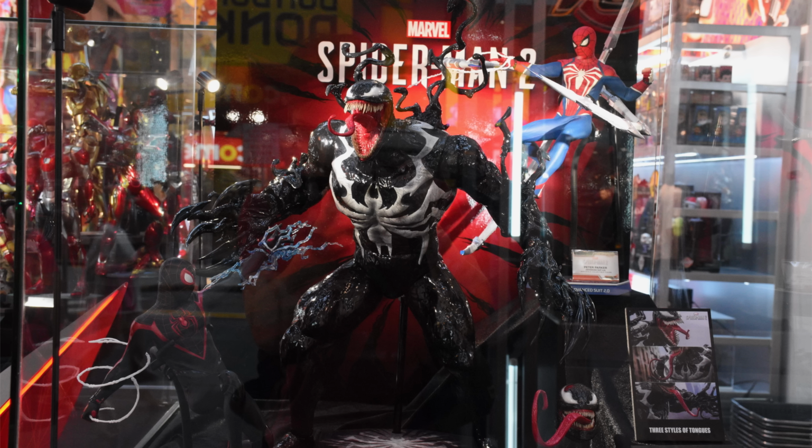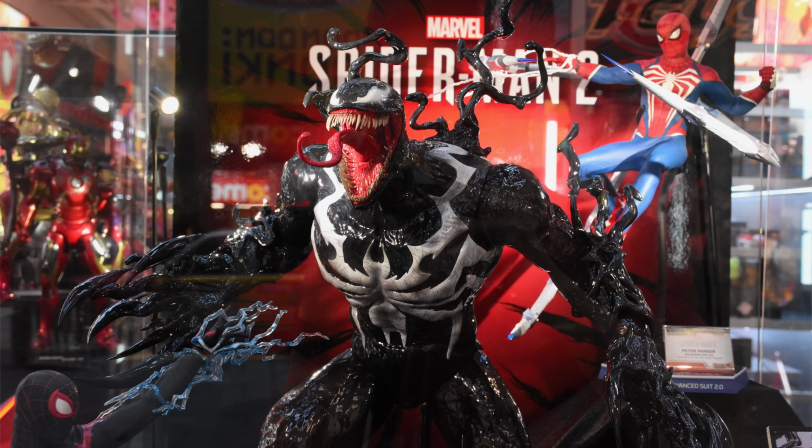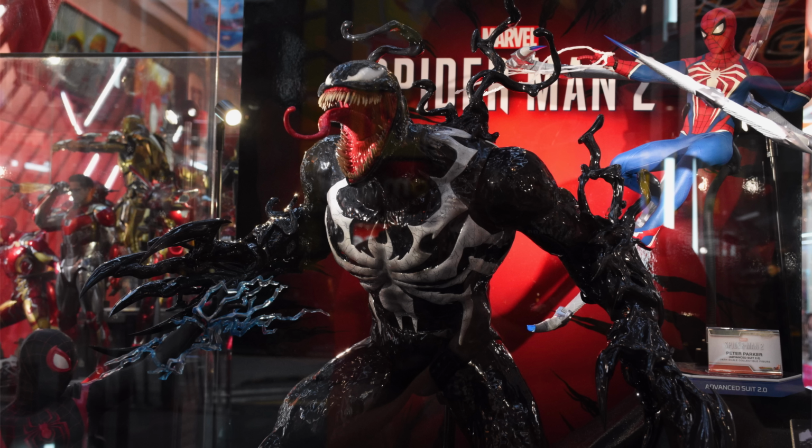You can see in this cabinet how big he is compared to Peter and Miles. He dwarfs them. Although most of the time in the game, and you can see this in the trailers as well, Venom is crunched down and hunched forward, making him look a little bit more creature-esque, giving him this very hulking presence. So even though I do think this guy is ever so slightly overscaled at 53 centimeters tall in total, just standing straight up and down museum posing it, when you have him crunched forward like he is in the game, matching that posture, I reckon this guy does start to make a little bit more sense and fit in scale with the two Spideys.